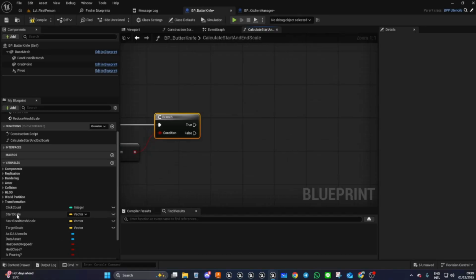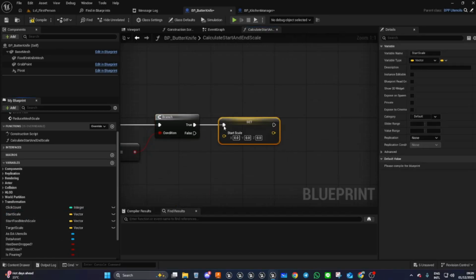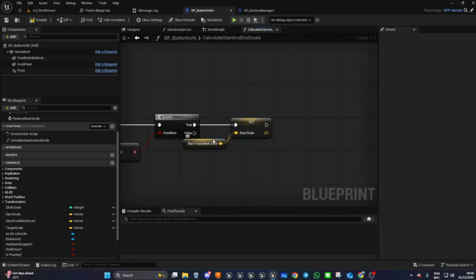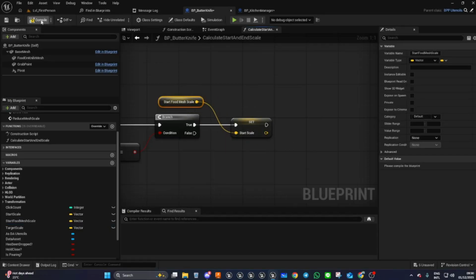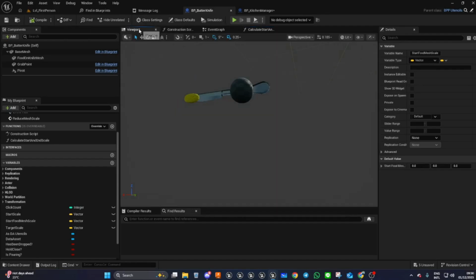We're going to get our start scale. For true, we're going to set our start scale to our start food mesh scale. Compile.